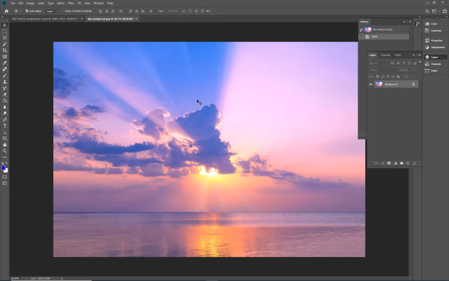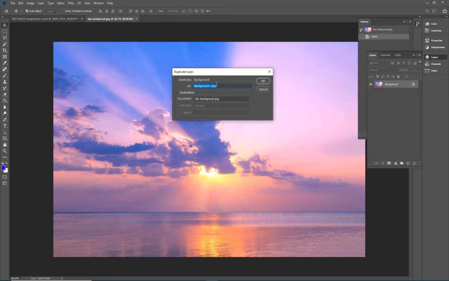So with our first example, let's right-click on the layer that we want to duplicate. And do you see that it actually says duplicate layer right there? What we want to do though is it wants to know what the layer is going to be called. And if I remember correctly, last time when I changed it, by the time it moved it to the new layer, it didn't save the layer name. But I'll try it again. So I'm just going to call this sky. So that'll be the new layer name, I hope.